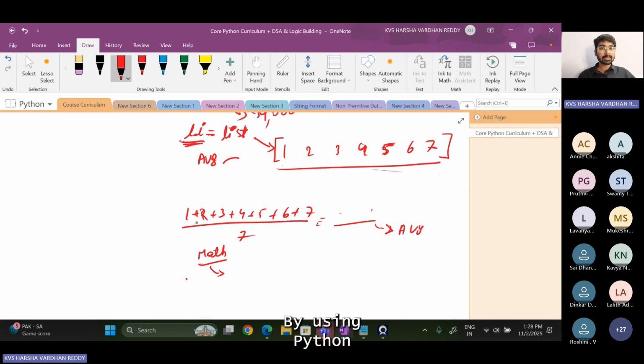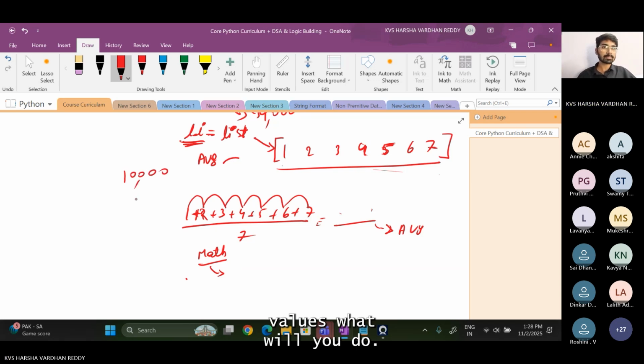By using Python, we are reducing the number of lines of code and decreasing the complexity of the code. In the manual way, we have to add these two numbers, these two numbers, these two numbers. If we have 10,000 values, what will you do?